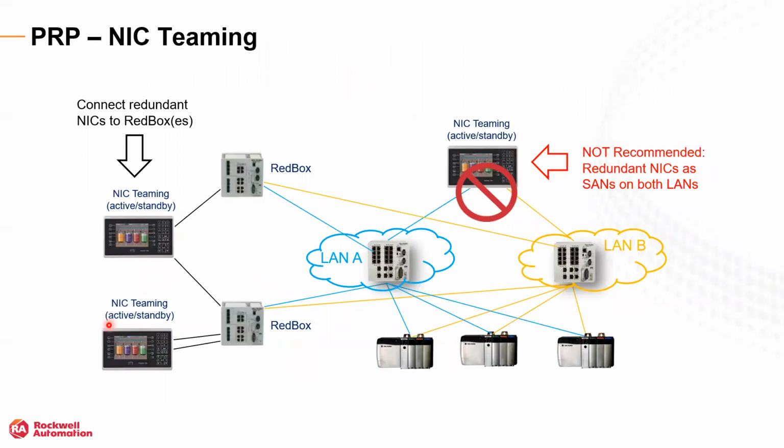So we talked about NIC teaming there. That is also something that could be done here on the PRP network. Typically, NIC teaming would be done through the red box. That would be the recommendation. So if you have some thin clients or computers or servers, you can attach them to a red box and NIC team into red boxes and get them into the two LANs. What would not be recommended is doing NIC teaming, but bringing them directly to LAN A and LAN B switches as shown here. That would not be a recommended or supported architecture.